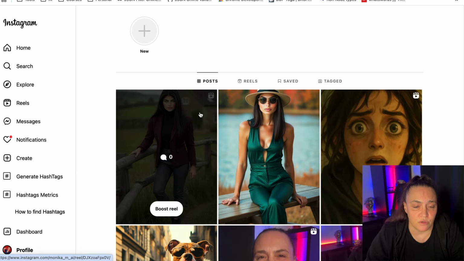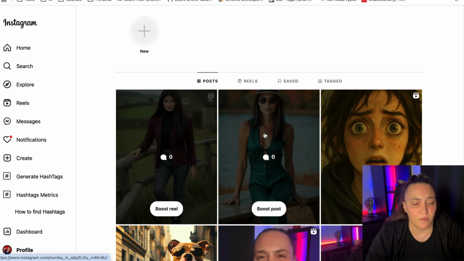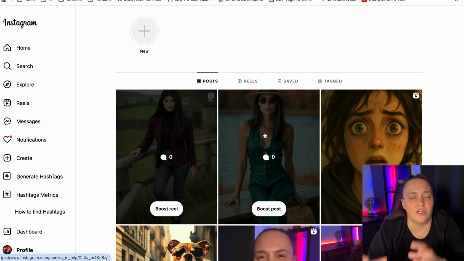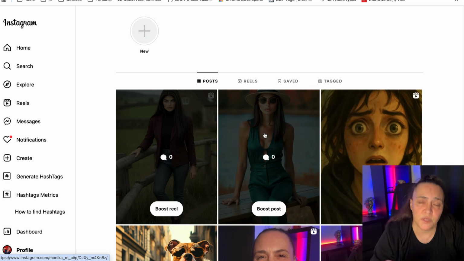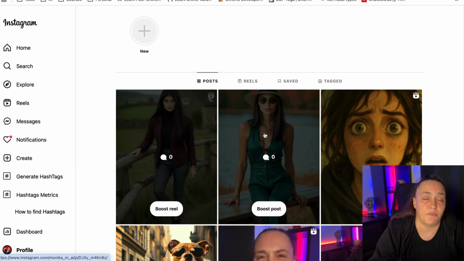Other things that you can do is you can add captions, you can add words on top of your reels or on top of your images. These are just different things that you can add on to your workflow. But this is the basic workflow, and you can start with it, and it will grow your AI influencer Instagram account really, really fast. The most important thing is to create a model that is consistent and eye catching, that people would like.